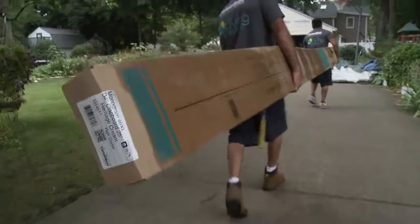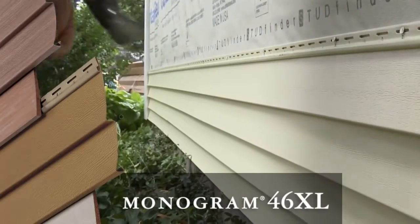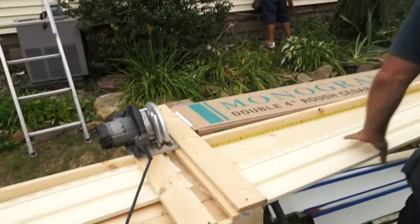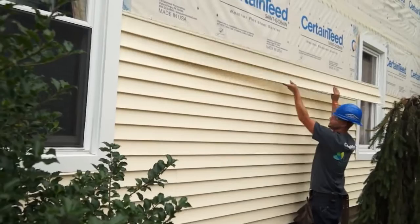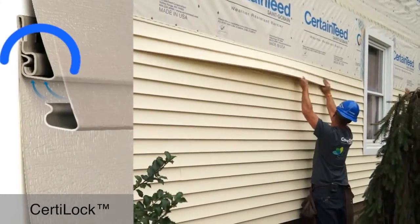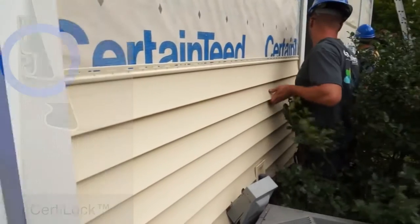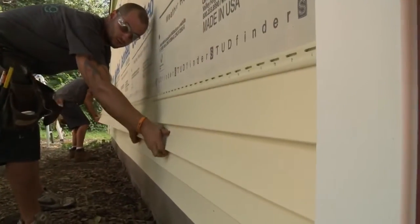Based on some more discussions, it sounds like we're going to be putting the Monogram 25-foot panels on the majority of the side of the house. The great thing about that is there's going to be virtually no seams. I really like working with this Monogram siding — the durability of it, how easy it is to work with. You just put it in, it locks itself right up, and you can actually hear it lock, making for a nice secure lock that ensures it's locked in place and not coming out.